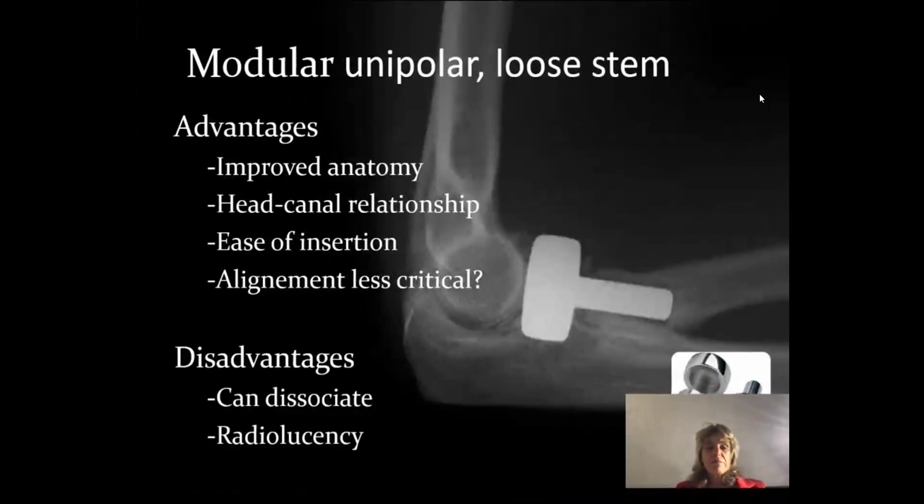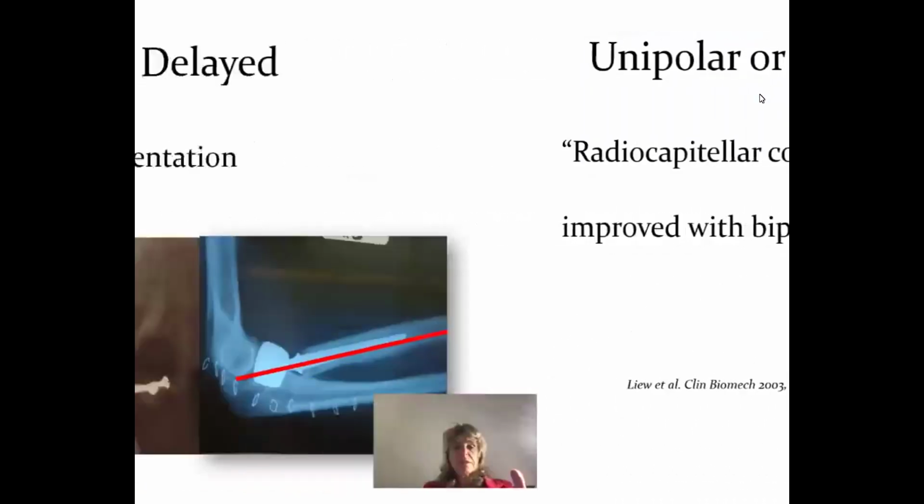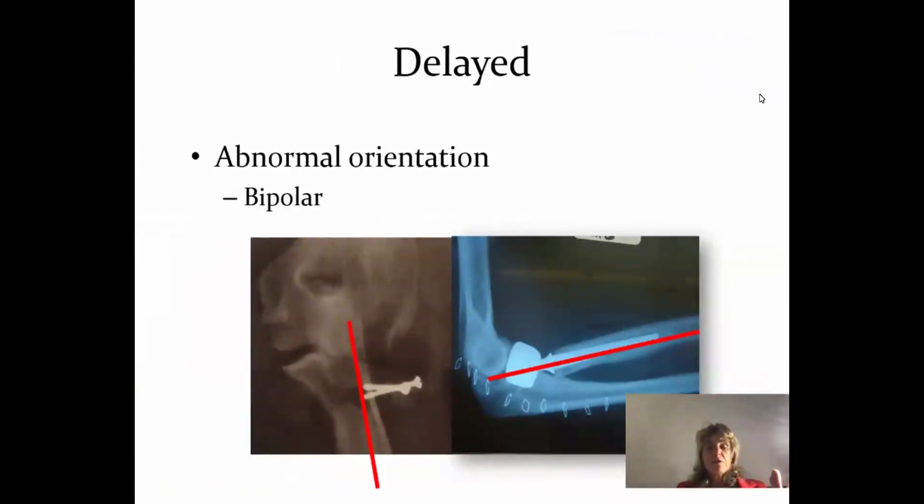And yes, this is the radial head prosthesis of Graham King with an intentional loose fit, which has the best outcomes so far in the registries. So if you're not very experienced with radial head prosthesis, choose the simple modular unipolar system. And then again, should you choose unipolar or bipolar? We know that the bipolar design improved the radiocapitellar contact, and especially in long-standing post-traumatic deformities like this one, you often see a medialization and a posterior migration of the proximal radius. Then you're probably better off with a bipolar implant because it can correct for the malalignment.